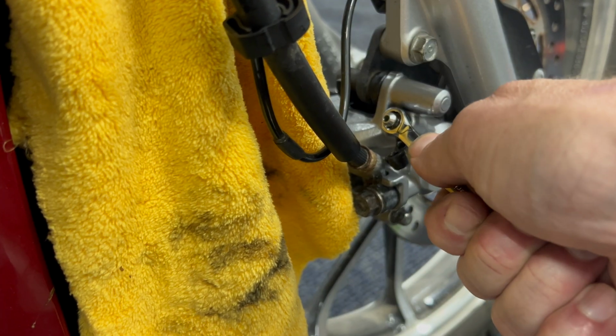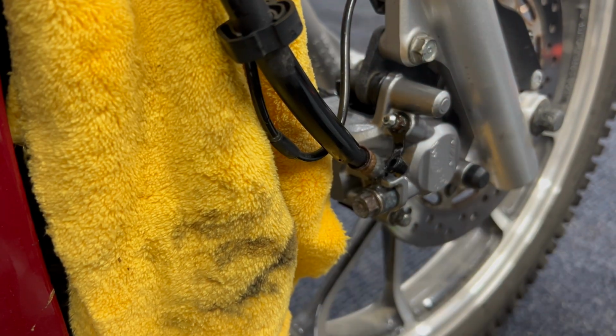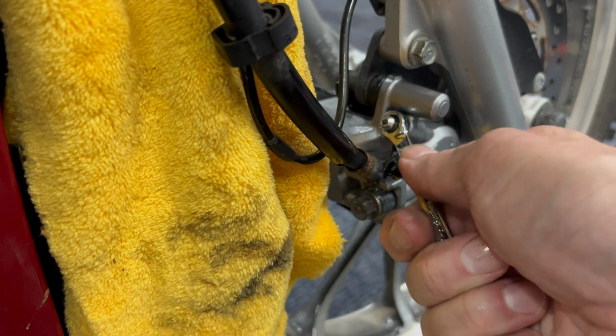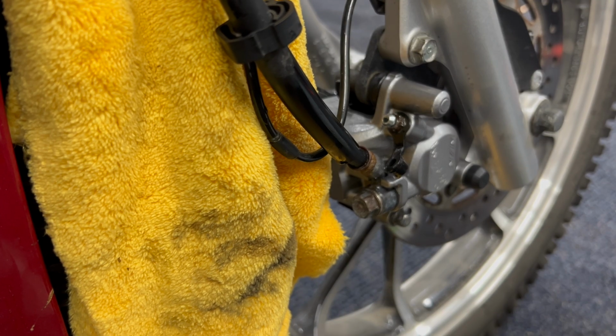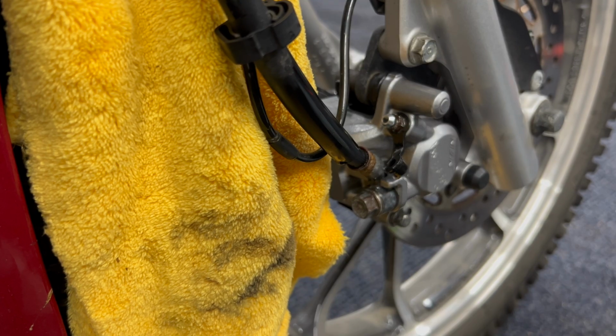I got the lever held, and then crack it. See a little bit of fluid come out. We are pumping some air through that line. You can hear it. We've got a little bit of feel on the lever. You can hear that, and then we're gonna see what comes out. Got the lever held. Oh, see that? See that spit right out? She's a spitter, boys. You can hear it. So again, I got 15, 20 minutes into this, maybe. I'm just estimating because I really haven't been keeping track of it, but we're getting there. Working that air out.